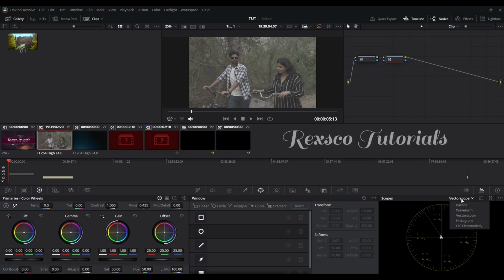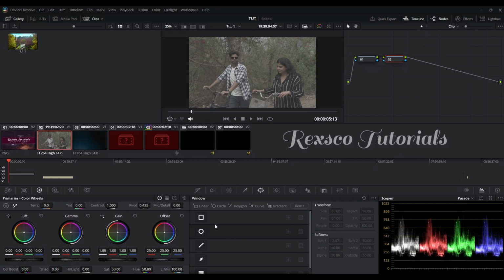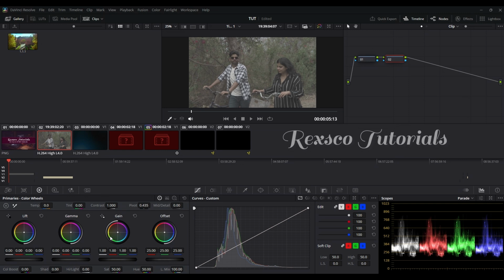So at this point, let me go to my parade. Yeah, we come here. So let's get it running. So this clip, I don't really know the camera, and I even like it this way because I don't know the camera, so that you guys can actually learn the manual process of CST. Very, very important, because tomorrow you can come across a clip that they can't give you proper information about the camera, and you'll be stuck using CST. So how can we go about something like this? So we'll do manual CST.